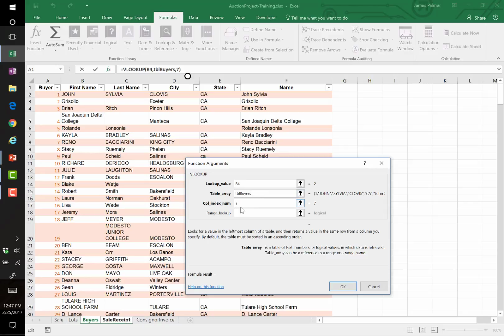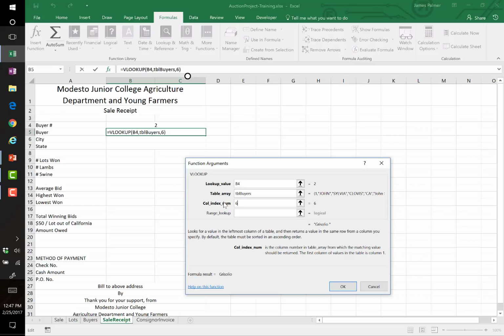The neat thing, and the reason I bothered going back and doing this, is if additional buyers get added to the sheet, the range only went to A70 or something. It may not catch them. So this way, by choosing the table, I ensure that I got all the information. Now, do I have the right one again? Let's double check them. 1, 2, 3, 4, 5, 6. Oh, I didn't get it. That is not 7. That is 6.